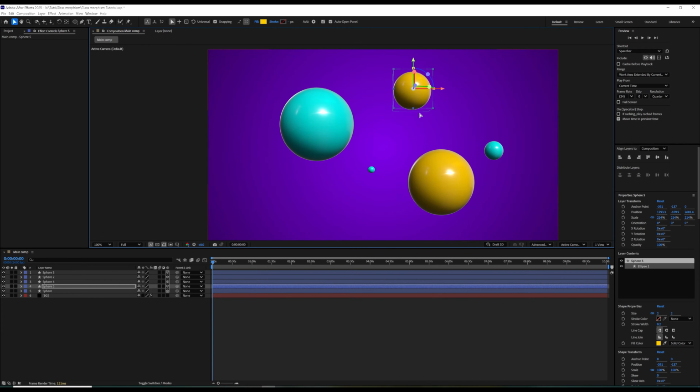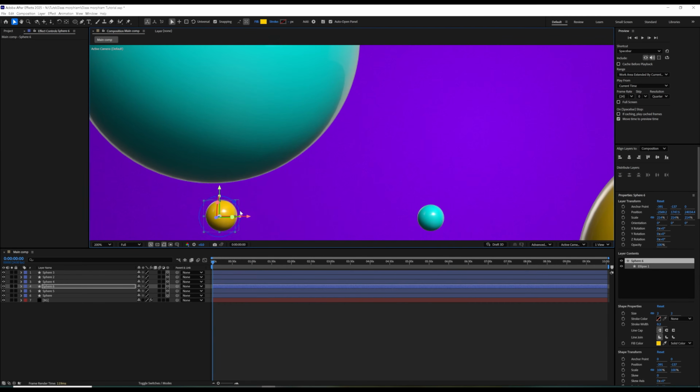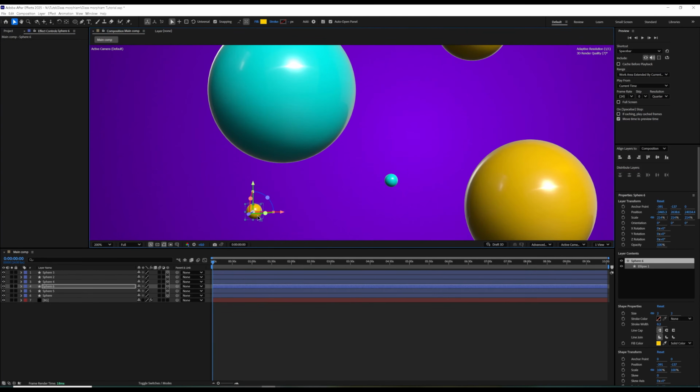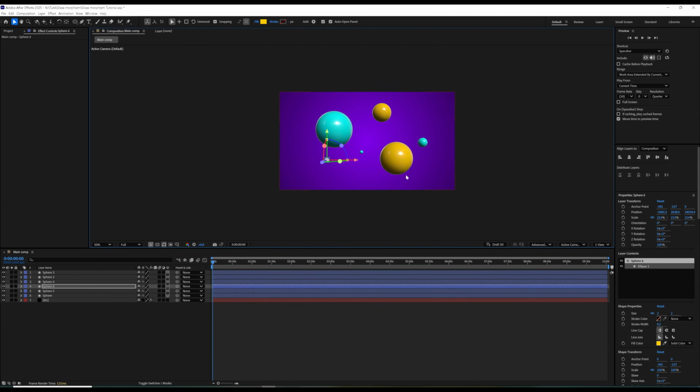And let's duplicate it again, push it into the Z space. Sorry, I think I'll zoom in, bring it somewhere here. Now I think that will do.